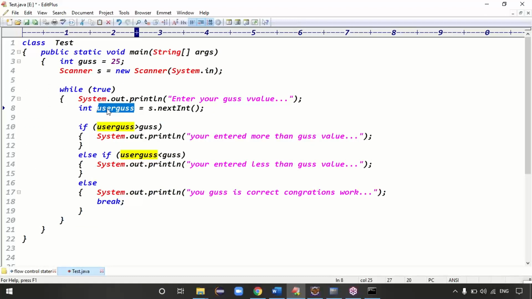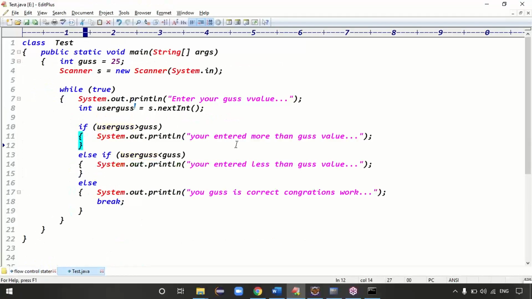After taking the guess value, what do you have to do? First of all, you have to check whether the guess value is more than, less than, or equal to the guess value. I have three options, so if-else is not recommended. Which one is recommended, guys? Else-if is recommended, right? Like that, you have to analyze the requirements and be in a position to apply the code, guys. Yeah, that is the requirement. Guys, is the while loop clear, everyone?